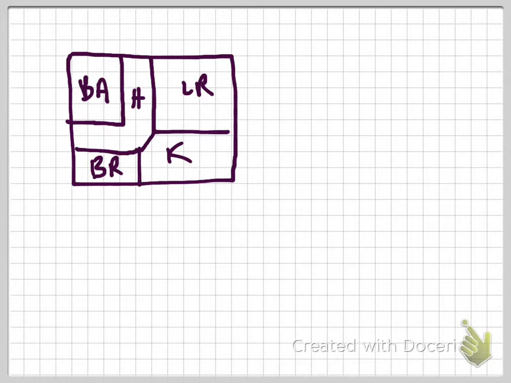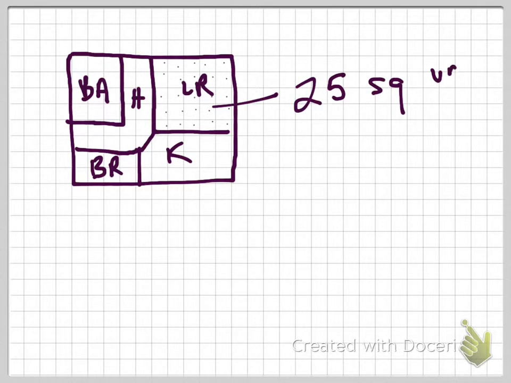And so I could tell you the area of the whole house by counting up all these individual squares that are on the inside. And it would tell me how many square units there would be. Or I could figure out what's the area of just, say, the living room. And I could count up how many square units are in there. So let's do that first. Let's say I've got 1, 2, 3, 4, 5, 6, 7, 8, 9, 10, 11, 12, 13, 14, 15, 16, 17, 18, 19, 20, 21, 22, 23, 24, 25. So the living room is 25 square units. And that's all we really know right now because I don't know how big each of these units are. But I could say that the living room is 25 square units.